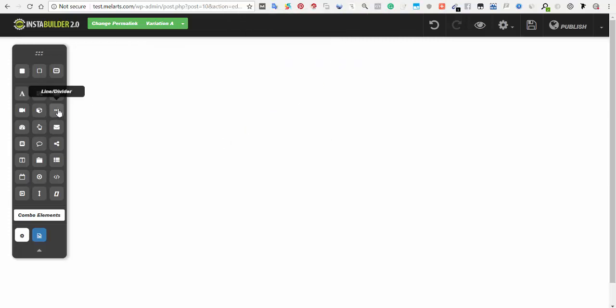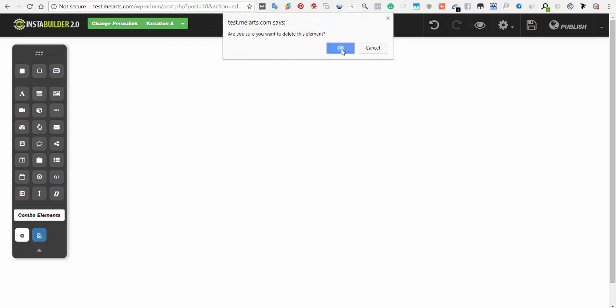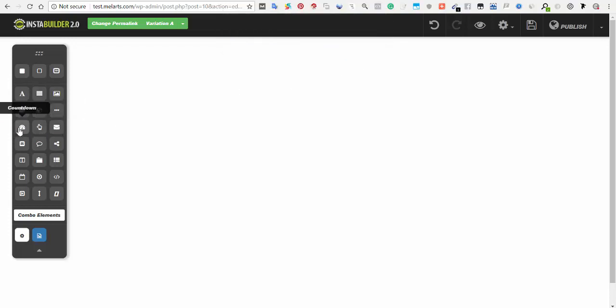Okay, and we have the line. This is like a divider, and you can customize this to whichever form that you want. Make it larger, make it look anyhow you want. Okay, we're going to get to all of that, but I just want to run through the elements that we have here. This is a countdown, a timer, and this is a button, this is the opt-in, this is a three-step opt-in. Okay, and then this is a comment section.